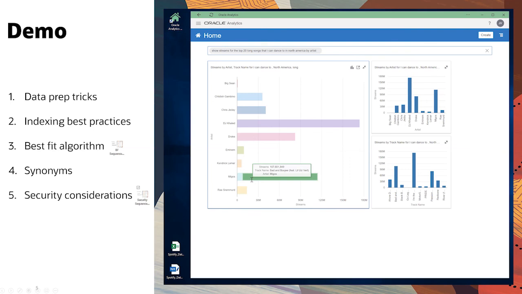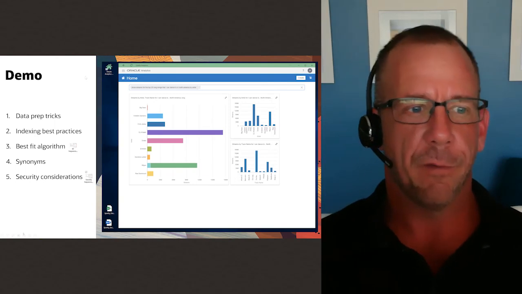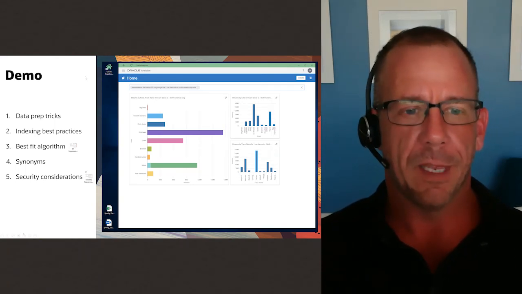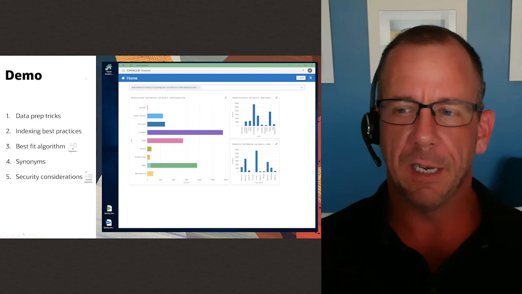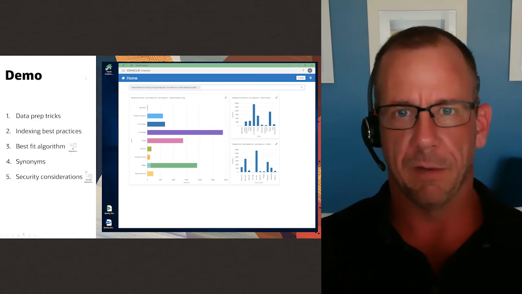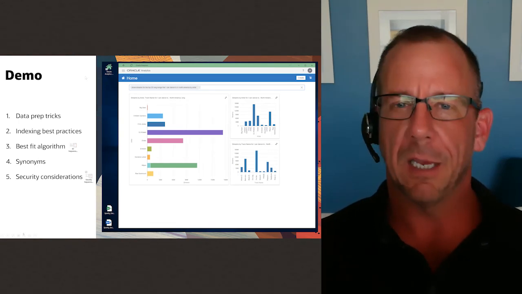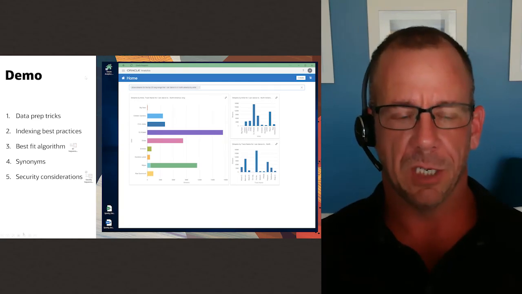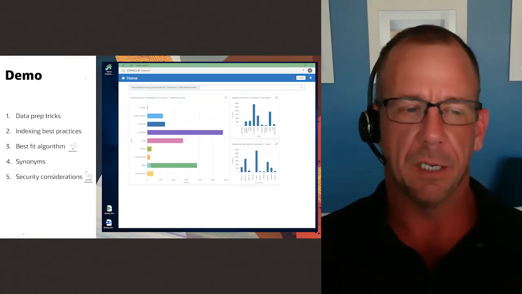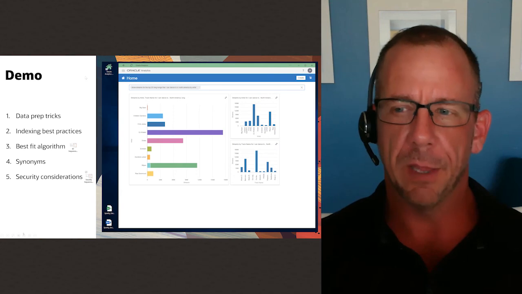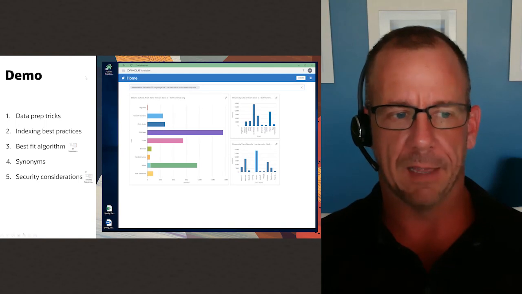So that concludes what I wanted to walk you through today. If I can leave you with three key things to remember: first, prepare your data with the mindset of how people will ask questions against it. The quality of your data will directly impact the quality of your results, of course. The second thing is, please only index the key things that users are interested in. There's a temptation to index everything for everyone, but the more you index, the more collisions and confusion the engine has to deal with, and the less likely the accuracy of the results will reflect that, I should say.